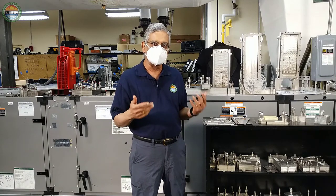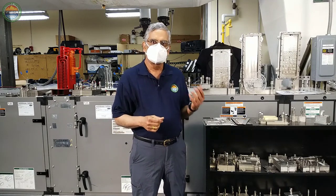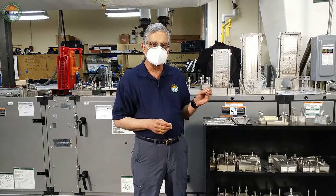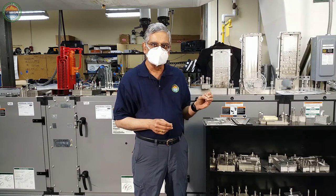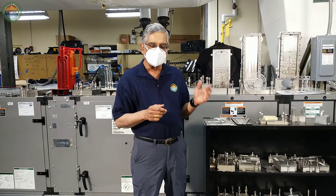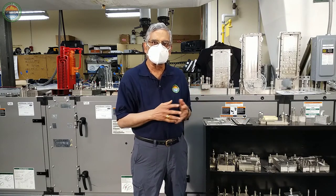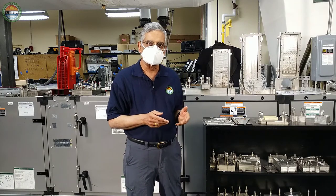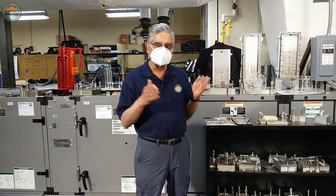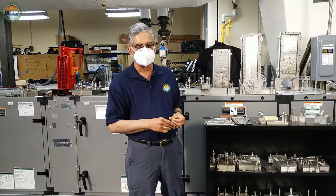This has been very satisfying for our whole group. The two core disciplines we have been focused on over the years is condensation at the micro and mini scales. We try to understand the fluid flow, the heat transfer, and the impact it has on reducing the sizes of a variety of air conditioning, refrigeration, and even other applications. The sizes of those devices we can reduce significantly through the use of micro scale heat and mass transfer.